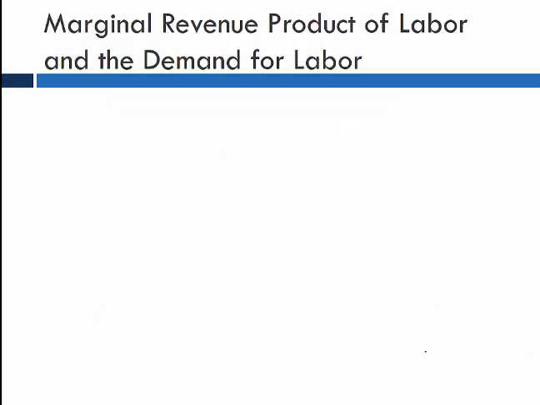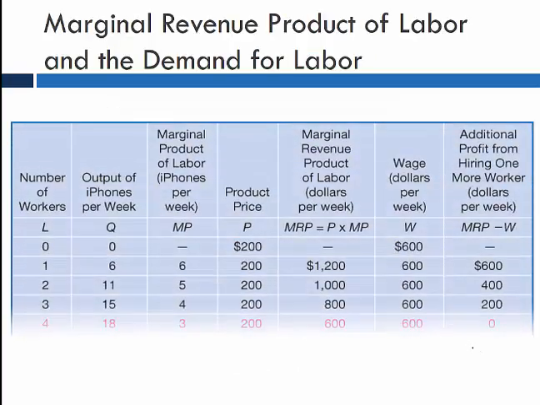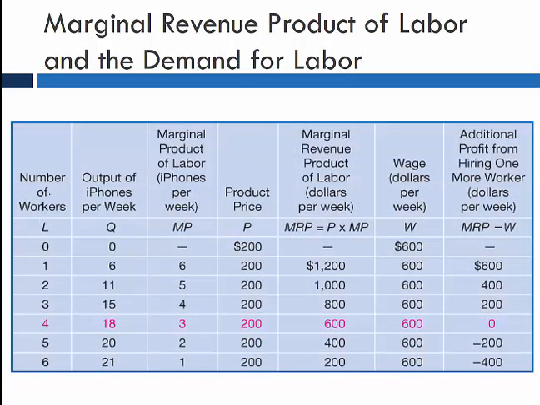Okay. So if we look at that here in a little chart, here's the number of workers and the output that each one can do. So we have the marginal product of labor right here. That's the extra output per worker. Okay? So when I go from 0 workers to 1, I get 6 extra. When I hire the second guy, he can produce 5 extra. And we keep going like that.